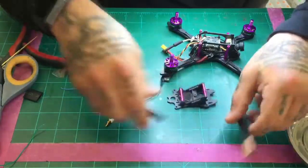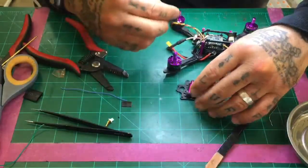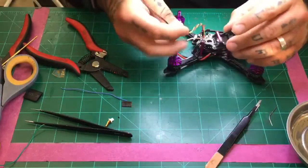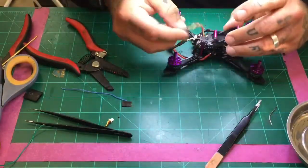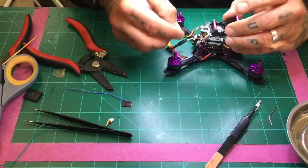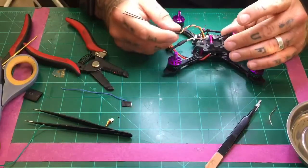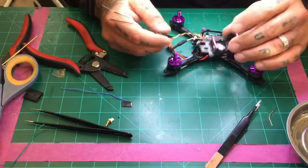There we go. Now what we want to do is go ahead and place this on here. And you can figure out how you want to do it. You can turn it this way and bring the wires back. Not too worried about how I'm going to pull this off. The only thing I want to make sure of is that it goes in clean without any issue.